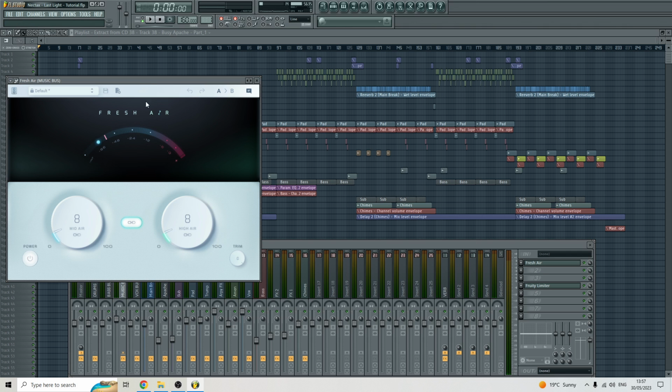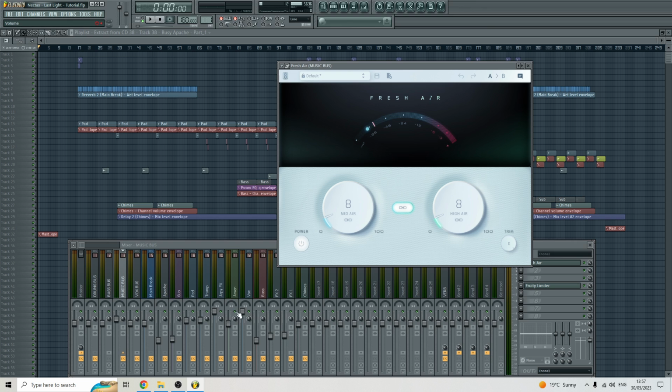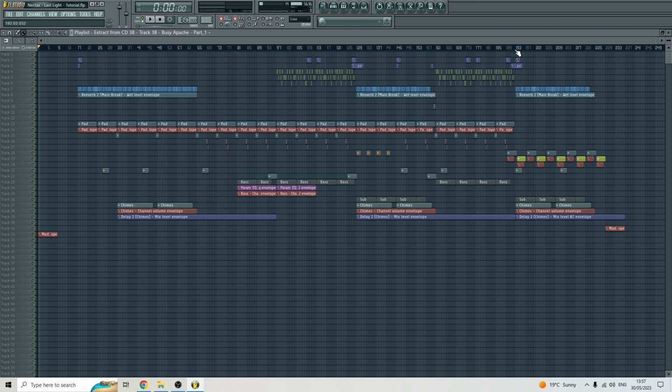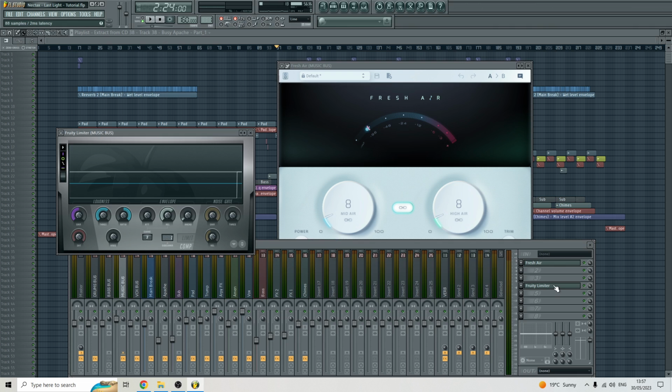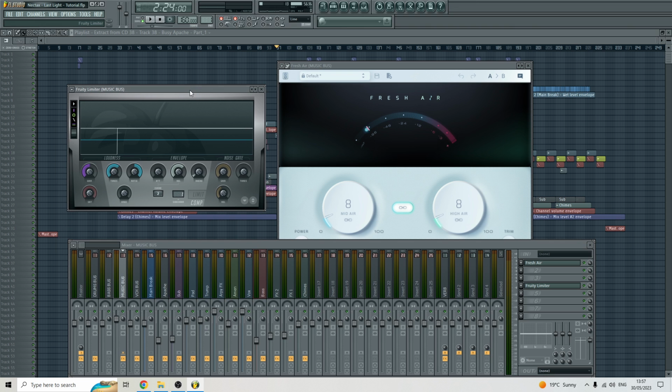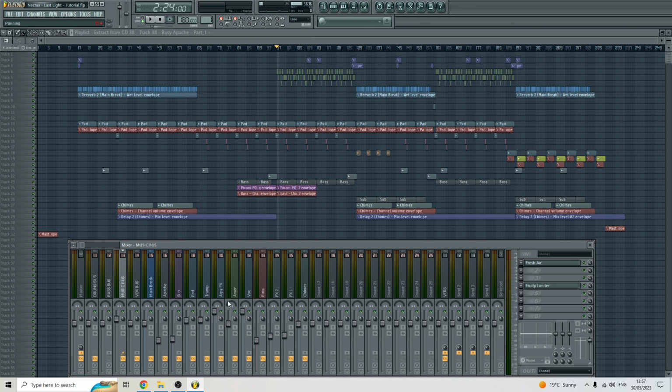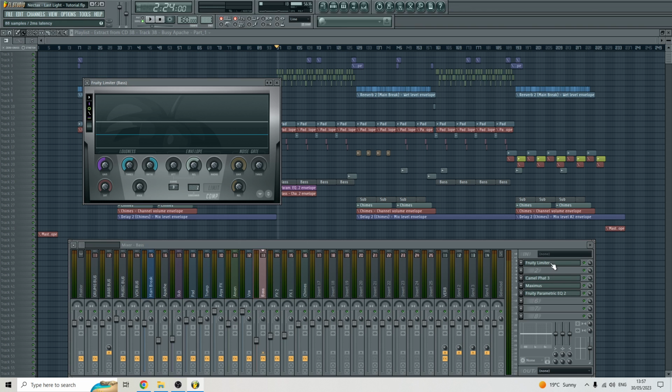Little bit of fresh air to brighten up the music. I've grouped all the musical sounds, mainly the pad and the horn and the ARP section at the end. They're all getting a little bit of top end boosting, and they're getting side chained a little bit to the drums bus. And I think the bass is getting a little bit of side chaining as well. I quite like the 2 or the 3 if you're in FL using side chaining via the Fruity limiter. Be quite nice, and that is linked just to the drums bus.